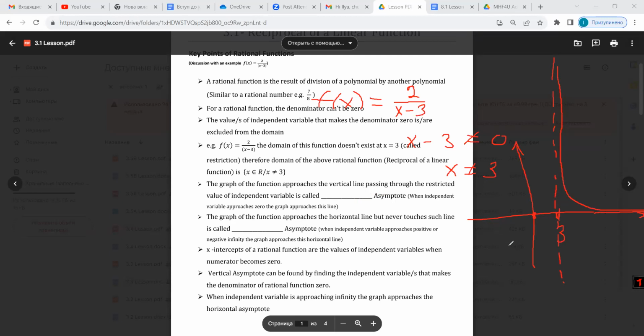If x travels to negative infinity, we're going to see that we divide 2 by an incredibly big negative number, which means it will approach 0 but from the other side. So the graph would look like this. One line to the right hand side, the other line to the left hand side from this vertical asymptote, right? And our horizontal asymptote remains the same, y equals 0.